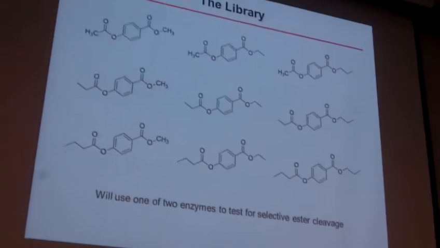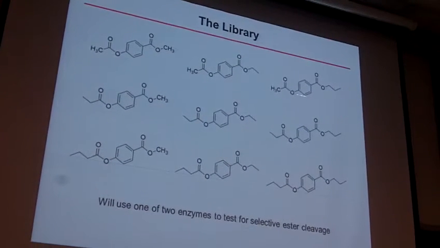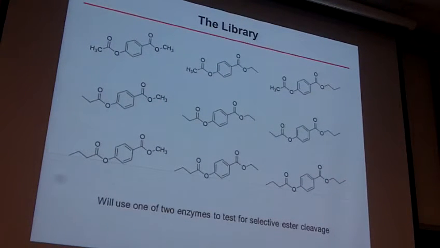Okay, so between a lab section, you'll make all 9 of these, and then there's going to be 2 enzymes that we have that cleave in different fashions. And then your job ultimately is to, you individually will make one of these 9 and test one enzyme. And then collectively in your section, you'll get the data from all 9 of these and the 2 enzymes, 18 different reaction conditions. And then you'll basically look at that whole shebang and determine which ones work how well.